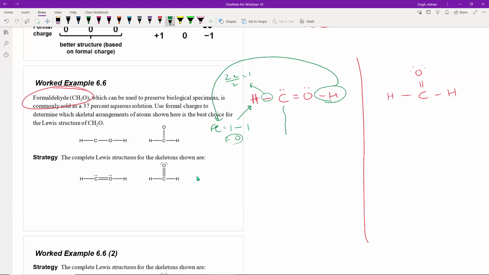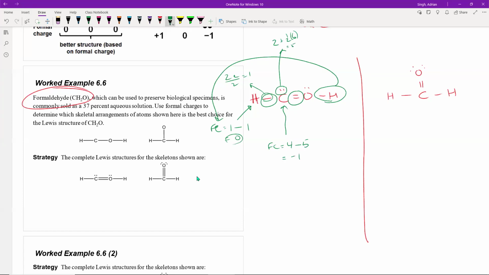If you look at the carbon here, the formal charge would be the valence electrons of carbon, which is 4, minus the associated electrons. So we have the 2 that belong to the C, plus half of these 6 shared electrons. Okay, so we have 2 plus half of the 6 shared electrons. Half of 6 is 3, plus 2 is 5. So 4 minus 5 would give -1.